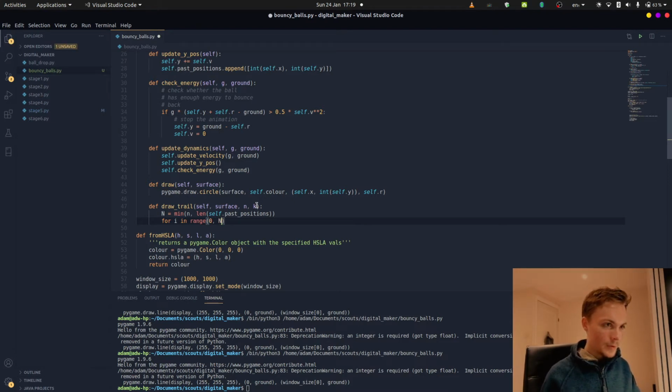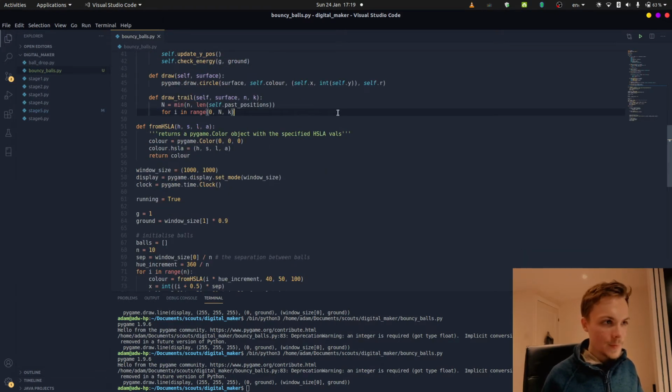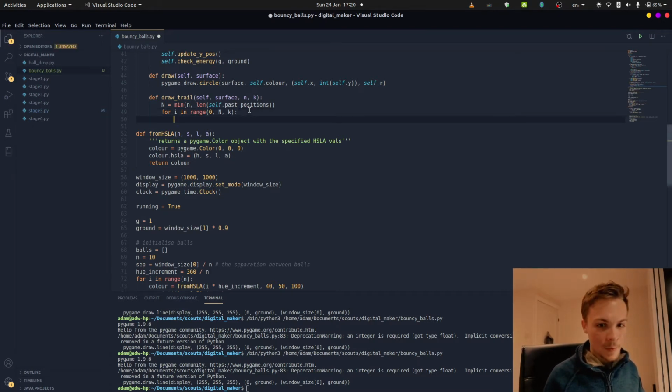So we say 0 to n, and we want every kth one. So, for example, if n was 10 and k was 1, then we would just have 0, 1, 2, 3, 4, 5, 6, 7, 8, 9 like before. But if n was 10 and k was 2, for example, we'd have 0, 2, 4, 6, 8, and then we wouldn't have 10 because it's too large.